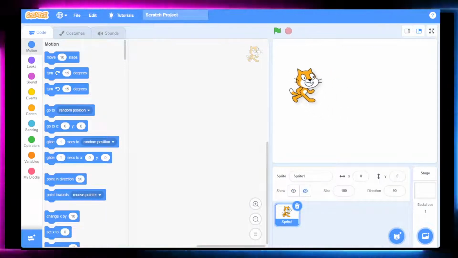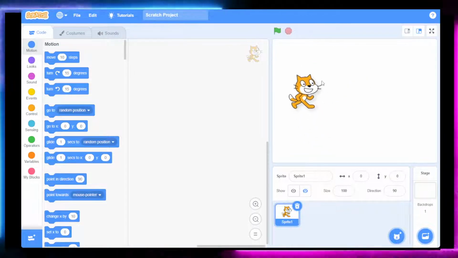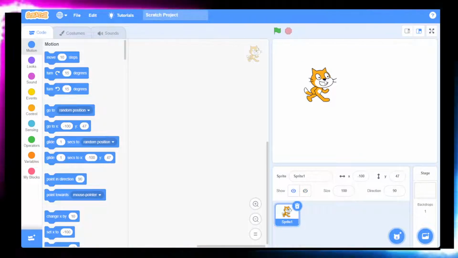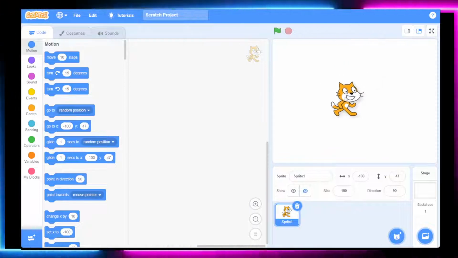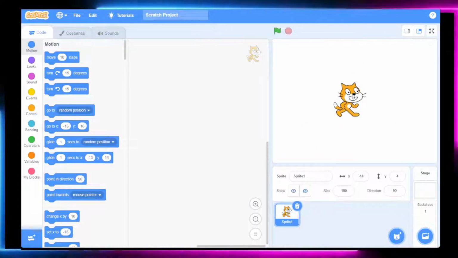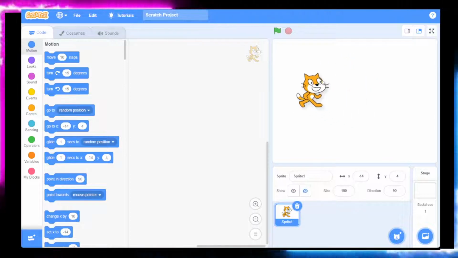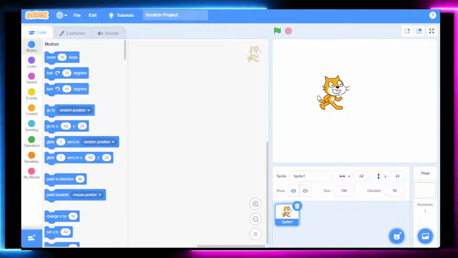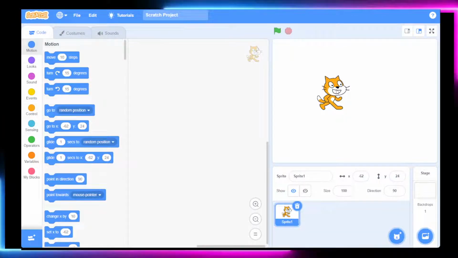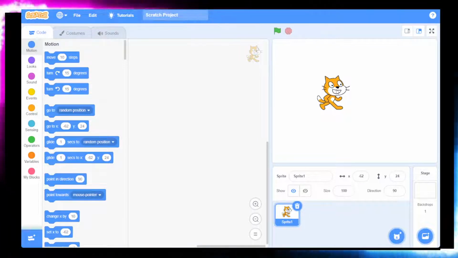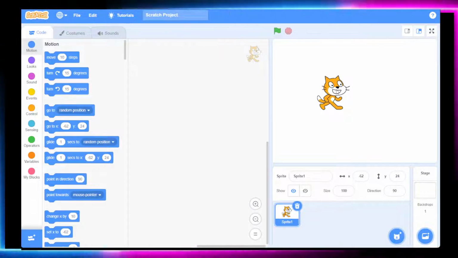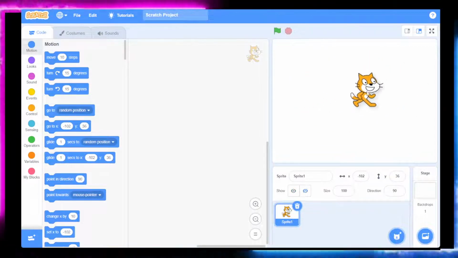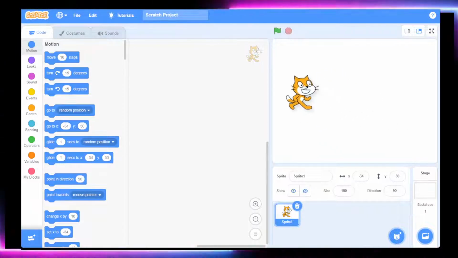If I click on this, you can see that I can hold and drag it. Please, if you have any questions as I'm doing it, just ask me. You can comment on YouTube. Now you can see the way I'm dragging it. I just hold it down and drag it. This is our object that we want to manipulate with code, but in Scratch you call it a sprite. We can also call it a character. I can hold it and put it anywhere, just by holding it down and dragging it.